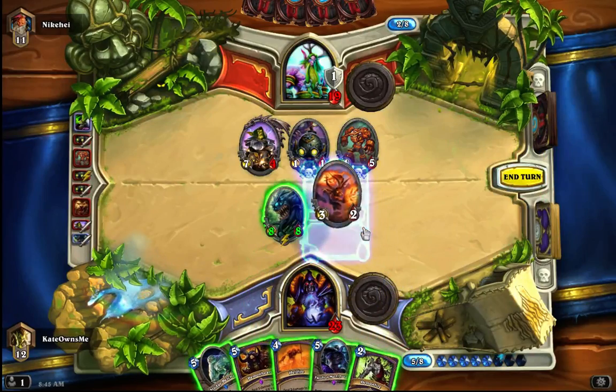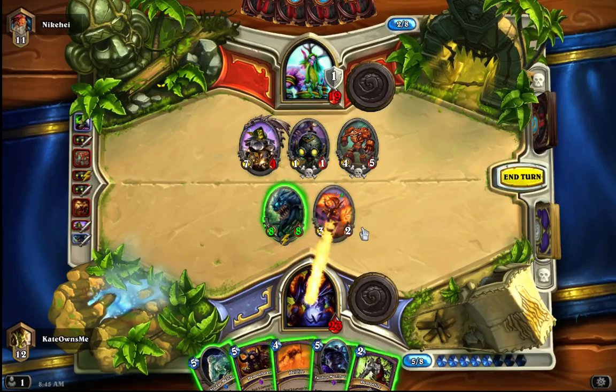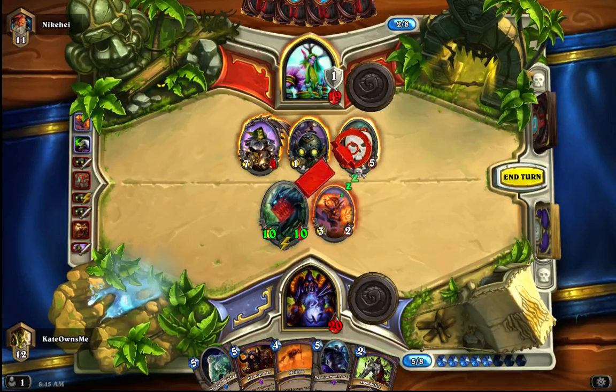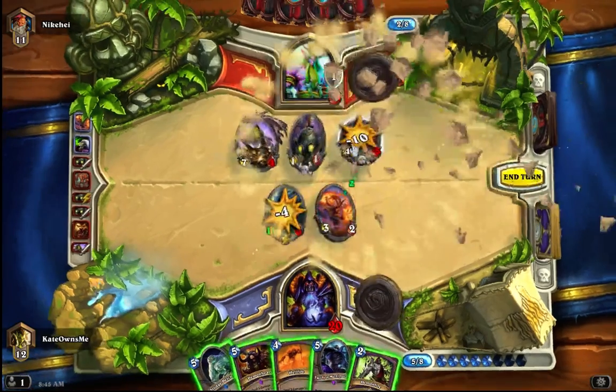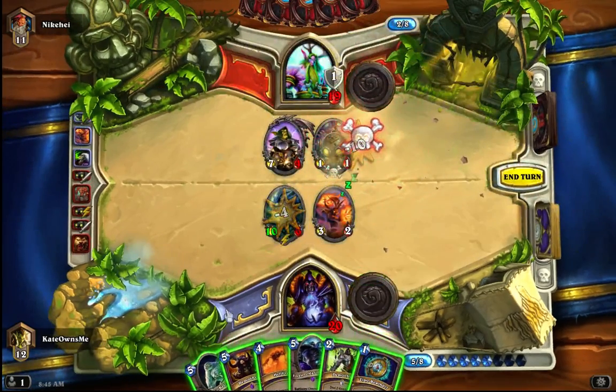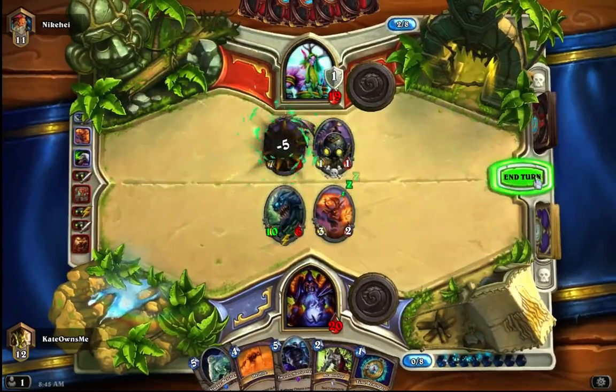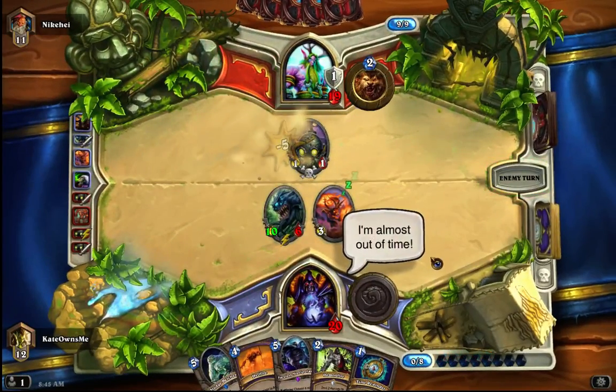Flame Imp. Remove that. And Demon Heart. Gotta play around that combo.